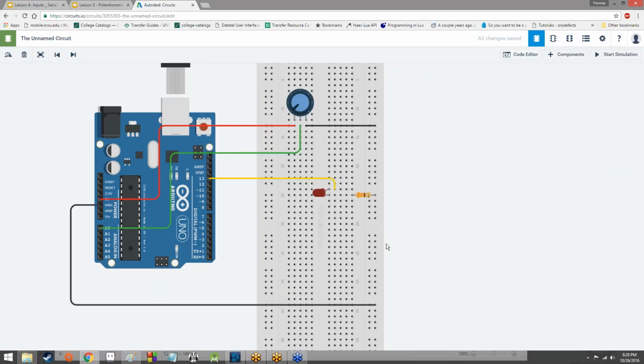It's a little weird and confusing, but taking a look at it and disassembling it step by step, it's actually not too bad. We've got a couple of things hooked up to our ground, which is why we created a common ground rail. And we've got one thing hooked up to our 5 volt, which is why it's hooked directly up to the 5 volt. That's our potentiometer. And we got one thing hooked up to A0, which is the middle wire, the wiper terminal on our potentiometer.